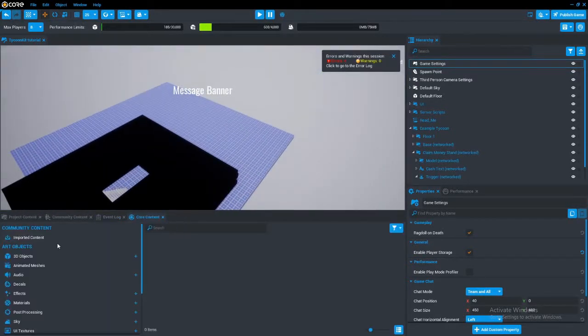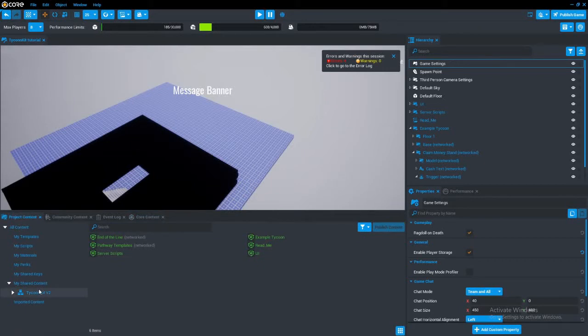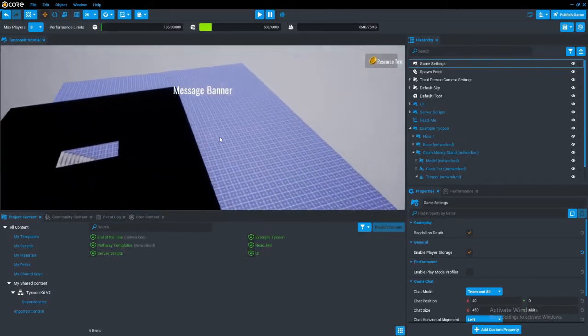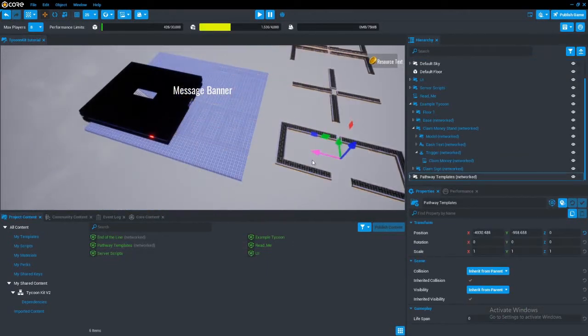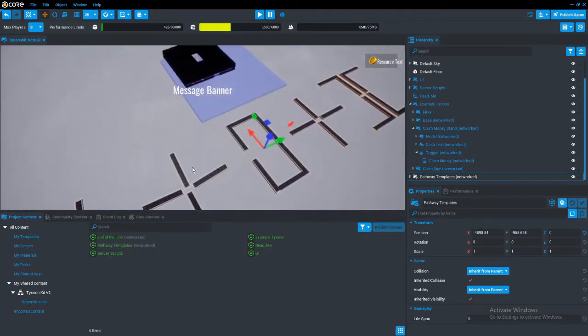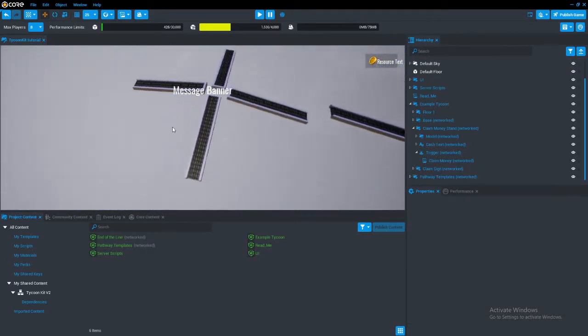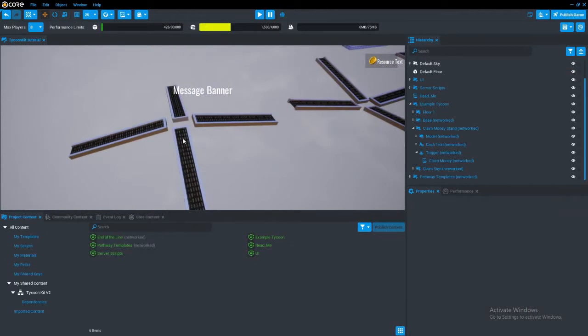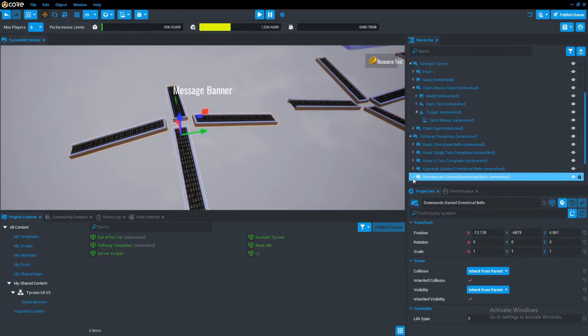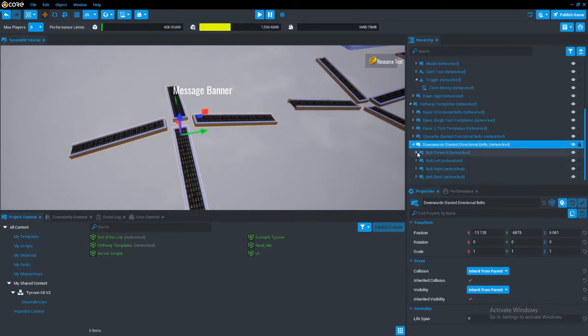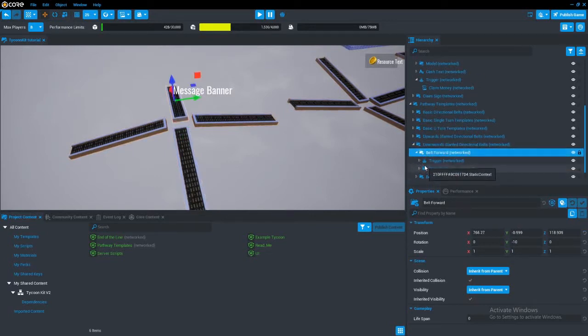Here, in the imported stuff, or I guess it would show for you here, but since I published this, it's under my shared content, but you would have the pathway templates. This has a whole array of different pathways that you can piece together. The reason I put these all here is because if we click on one of them, say this one, and let's come to our go forward trigger.